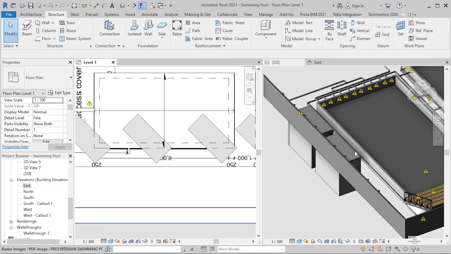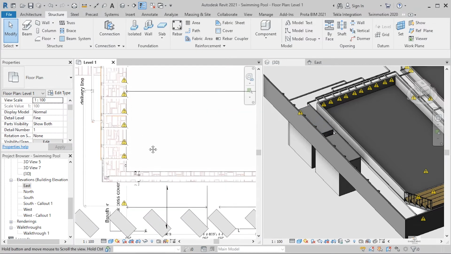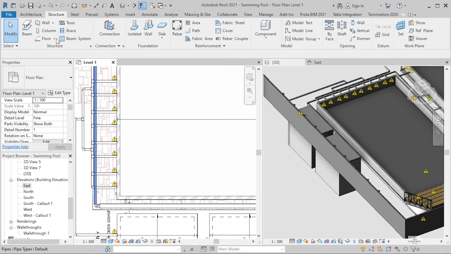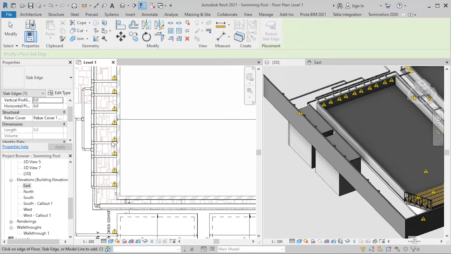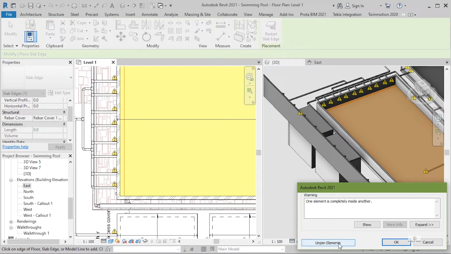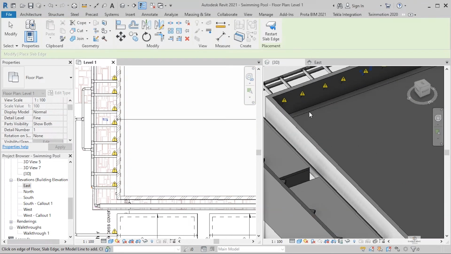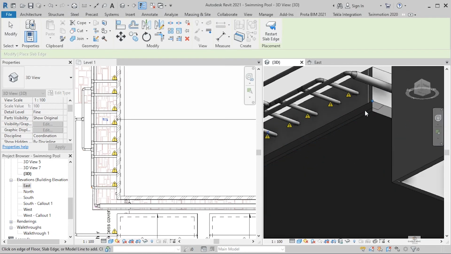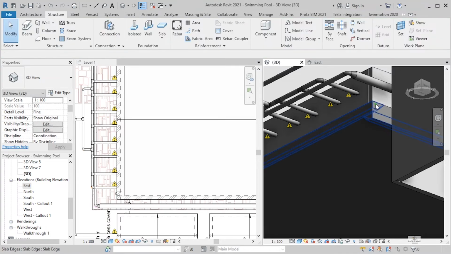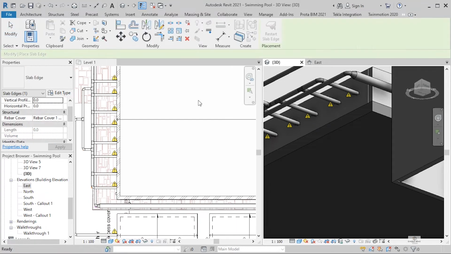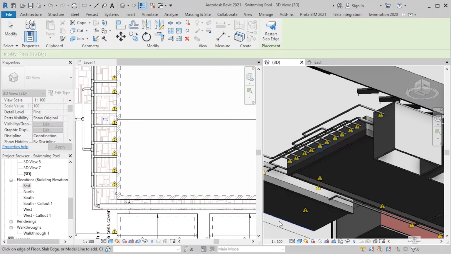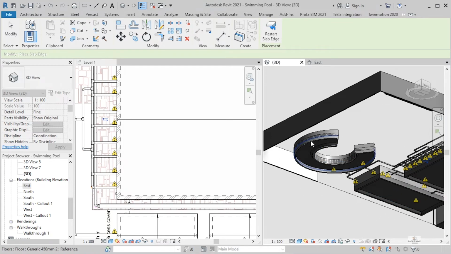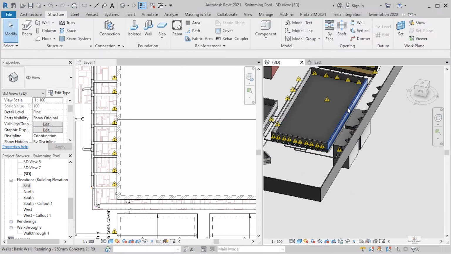Yeah, so that's the way it's gonna look like. So let me show you something else I've not shown you. For the floor, you can put slab edges and then you can reinforce. So you can just click on the edge of the floor, it's gonna add automatically. So join element, so this one is now the edge. So I can just show you, this is how it looks like. So this one I placed it inside, just delete it and then just come back here, edge, and then just click on that. So there we have it.